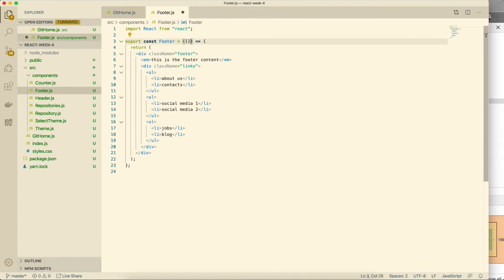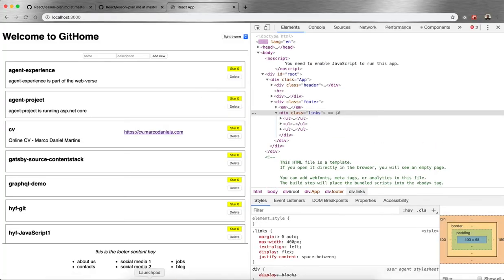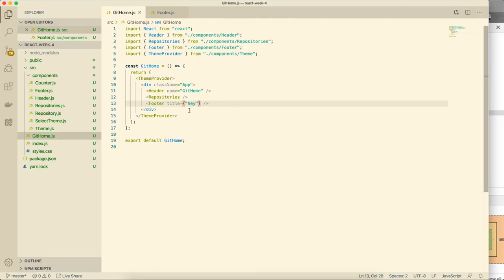If we do this title, now here we can have a title, and it gets printed down there. And this is a prop. This we know already how it works.